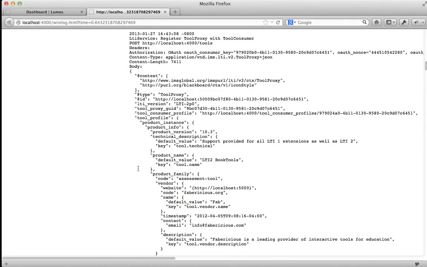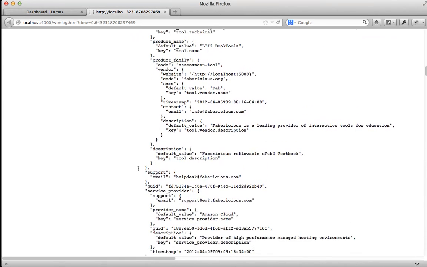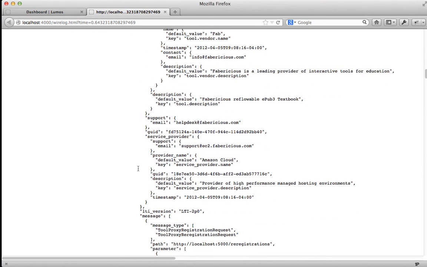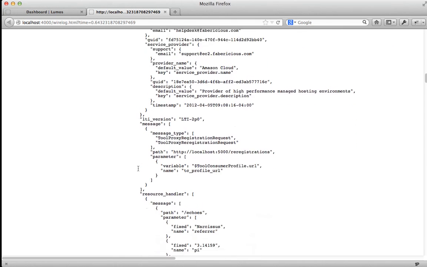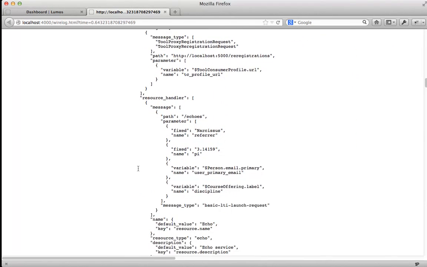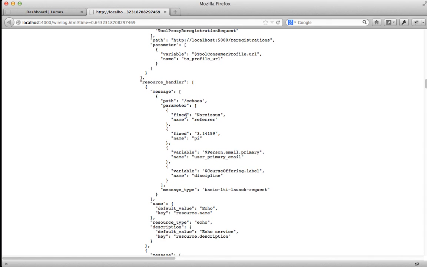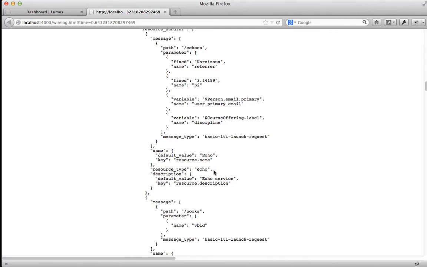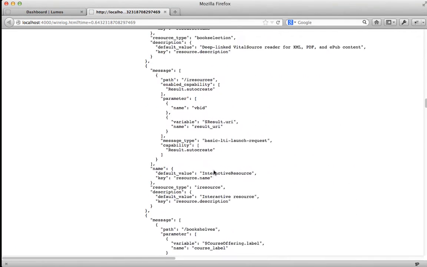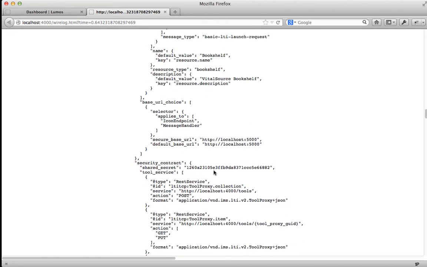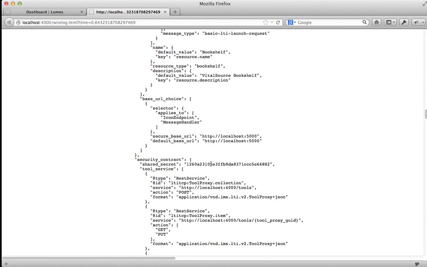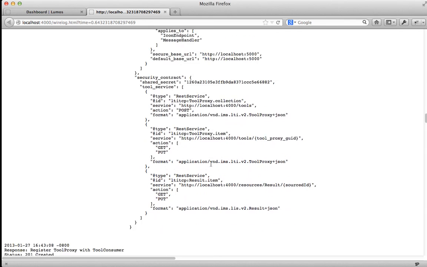This is the negotiated contract. Still not accepted, but negotiated, including lots of details of the services that are offered, the parameters that are being required. For instance, for the Echo service that we were looking at, here's a bundle of information that says, well, we sent a few fixed parameters over, a couple of variable parameters that will require substitution variables, and so forth. And finally, down at the bottom, it also sends a security contract, which is, here is the secret that is being sent, still not agreed to, but being sent.